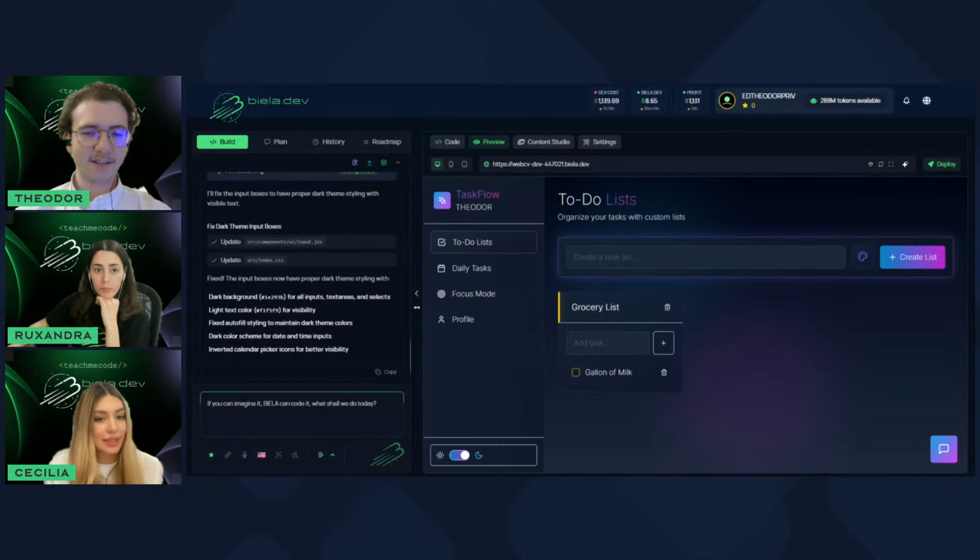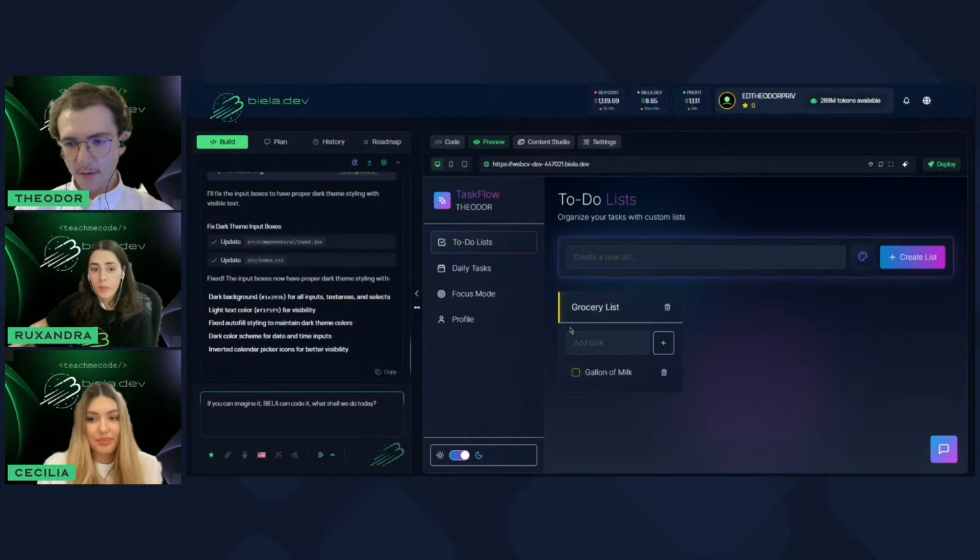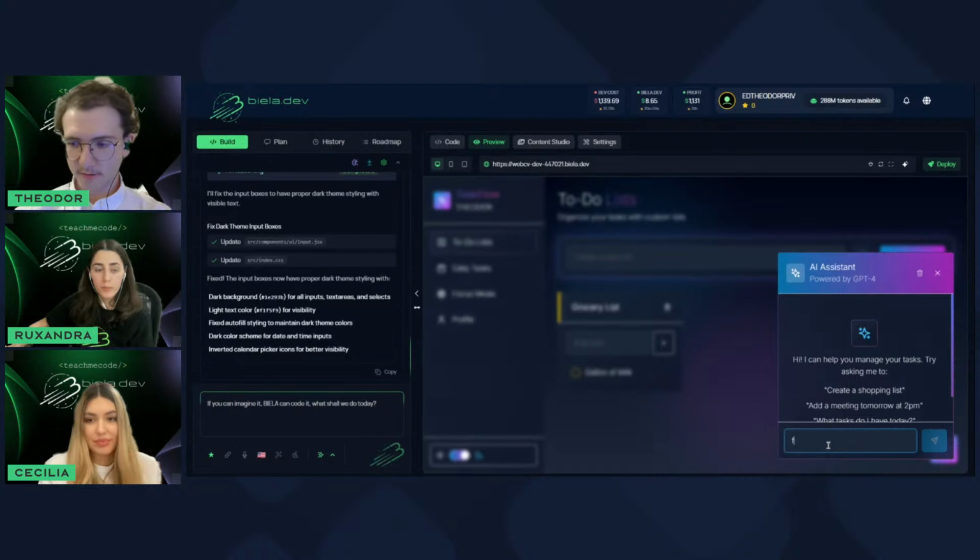But if, as I said, you have a designer that's built you a Figma, you can just give the screenshot or project to Biela and it will build it for you right away, just like you want it to do. Anyways, so it did fix the input here and here, so this looks really nice.